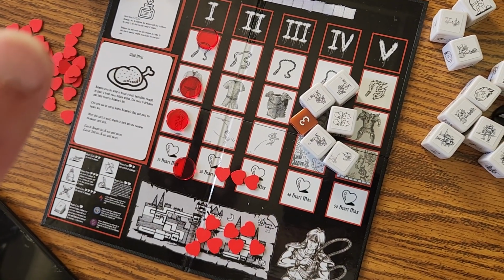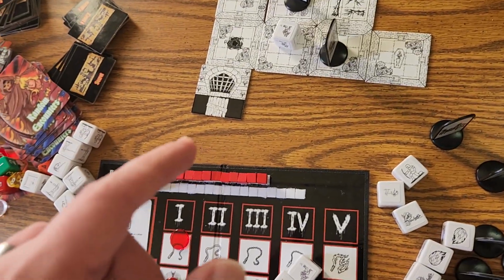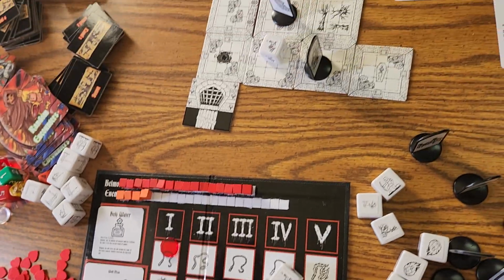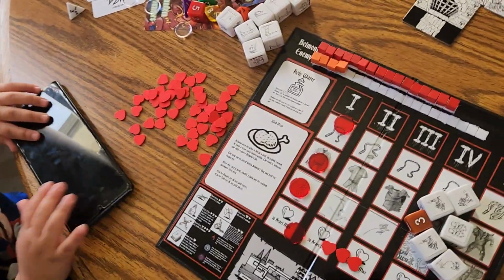The thing that should be mentioned here is you can't attack and then retreat as Belmont. You can retreat and then go back in for the attack afterwards, but you can't attack and then retreat.